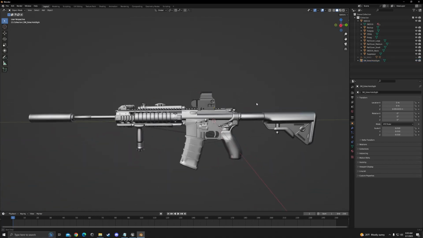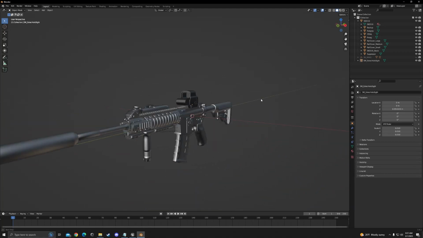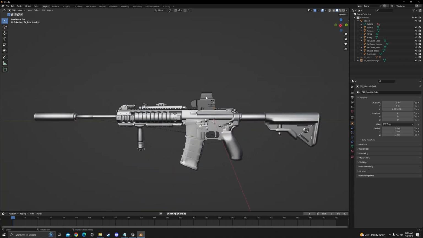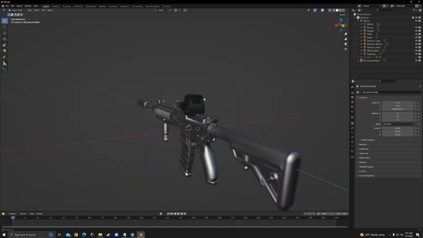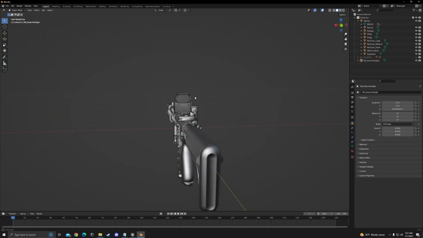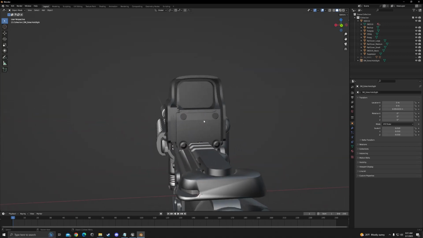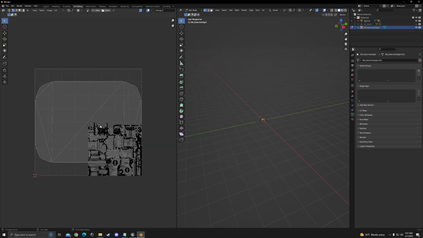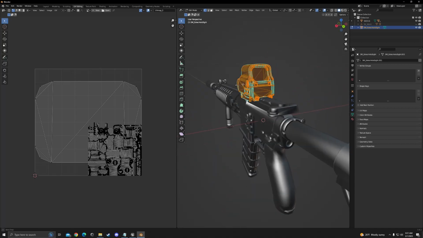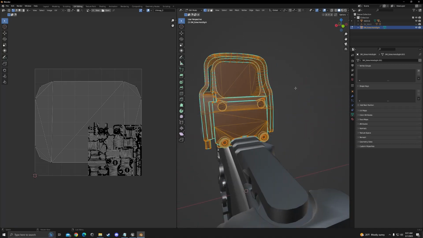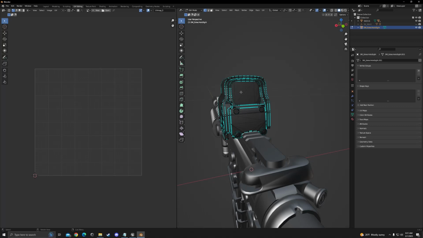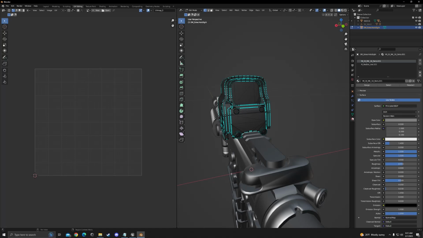So this is perfect. One thing to keep in mind with sights: because we're using an existing in-game asset with the optic, we don't need to do something called UV Unwrapping. And what is that? That is over here. If we select the EOTech and we go to UV Editing, what we'll see is something very specific regarding the lens. So we're going to try to get the lens here selected.